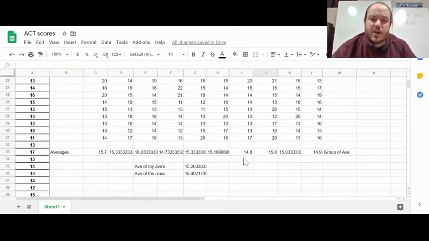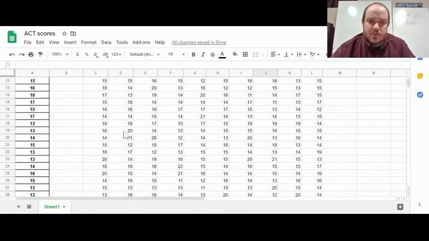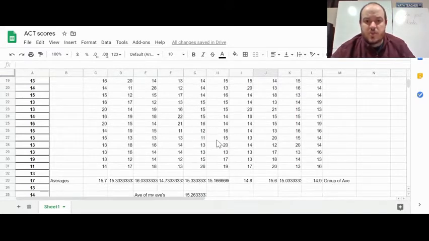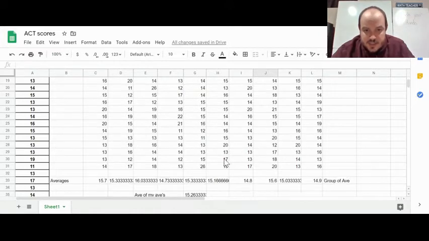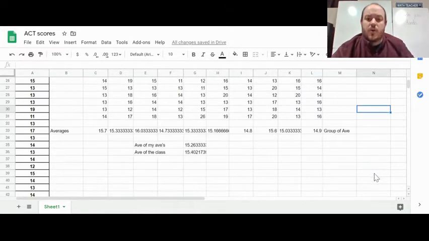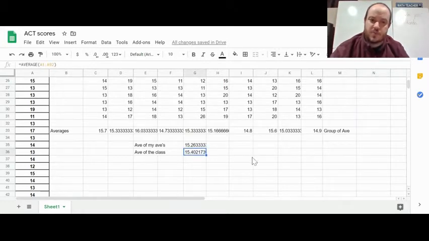Now, I want to talk to you about how important that is. Look at some of these numbers. Some of these numbers were a 20, let's see, 13, a 12. There's a few 26s in there. There's a bunch of 15s, 13s, and so forth. So when you're looking down here, it's actually quite surprising that even though they all have a bunch of random different numbers, when you are picking 30 of them from the 92, the averages all come pretty close to being the actual average of the class of the 15.40.